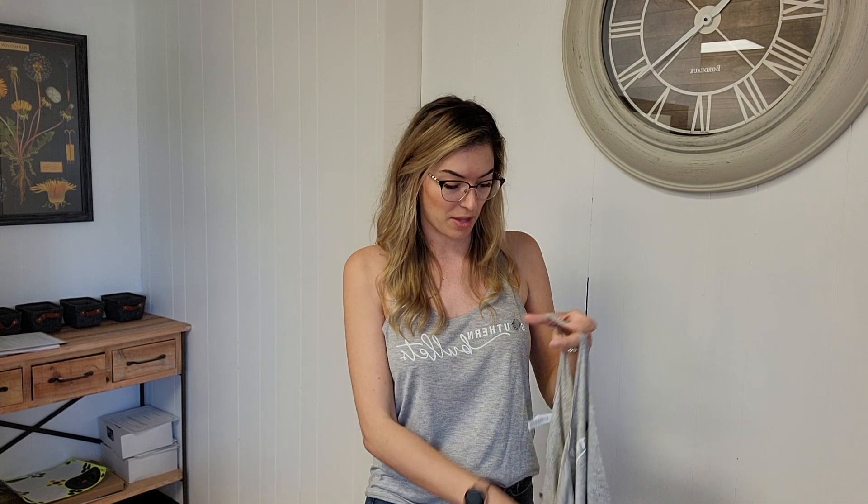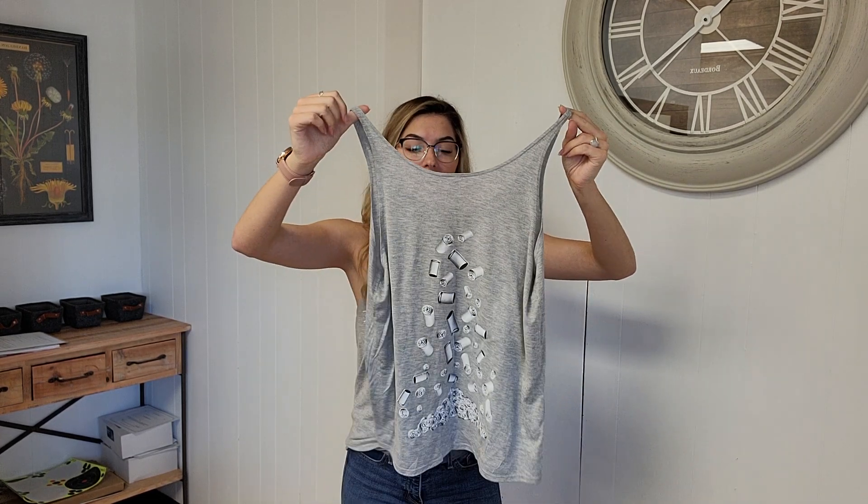Last but not least is one of our exclusive Southern Bullets flowy concealed carry tank tops — you can see that's what I'm wearing today. They're really nice and loose around the midsection, great for concealed carry. You can tuck them in, they're very concealable, and they're super buttery soft. These come in sizes small to extra large and will be included in our giveaway with our custom Southern Bullets design on the back.